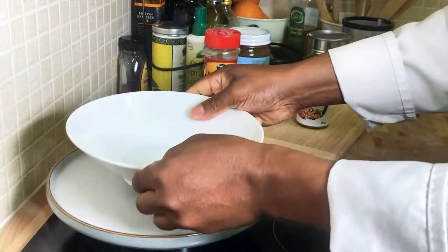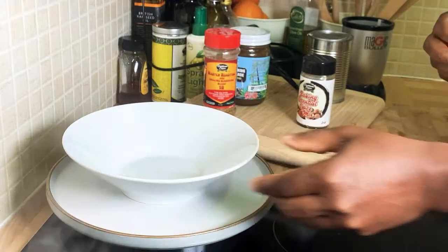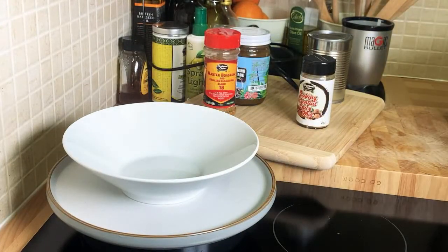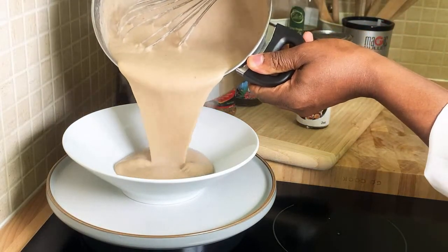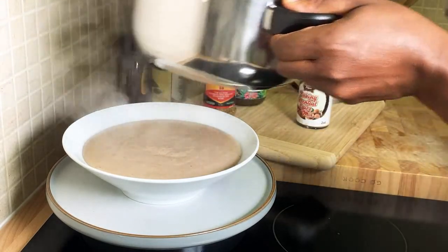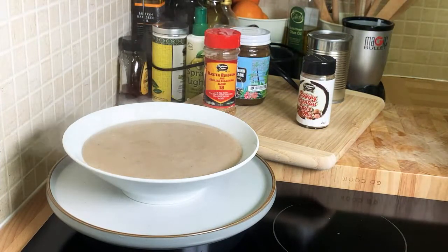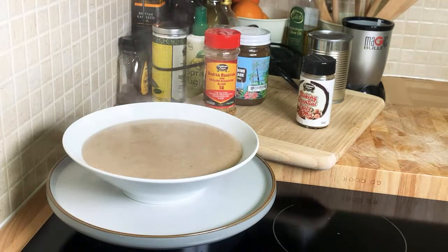So what you want to do is simple. Do it like this way, and this is exactly what Chef Ricardo normally does in the morning when we make porridge. Simple like this. Nice lovely bowl of porridge. This is not kids thing, this is big man thing. Nice bowl of porridge, just like that. Beautiful. Nice and lovely. And that's exactly what you want to have.